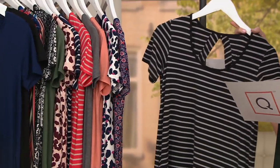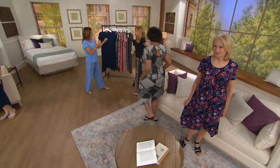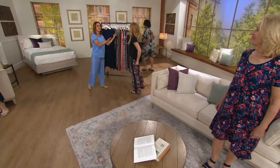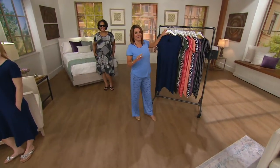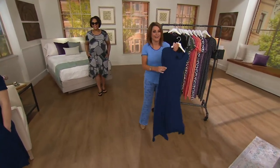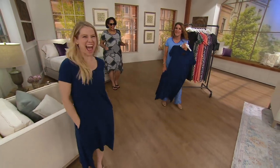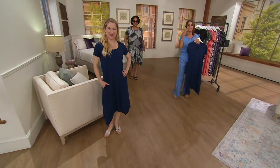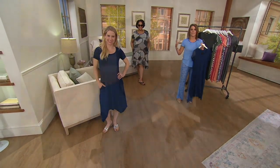Petite is two inches shorter than the regular, 39 to 43 inches. Which one am I wearing? I narrowed it down to two — I'm channeling you with both of these. Olive leaf or the charcoal. Charcoal. So we had this dress last year. This is our flexwear fabrication — 360 degrees of stretch and recovery.